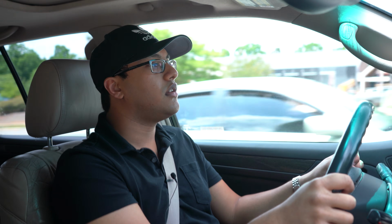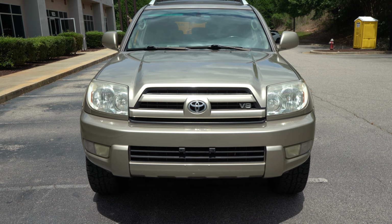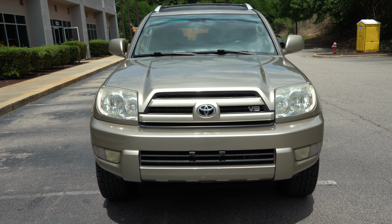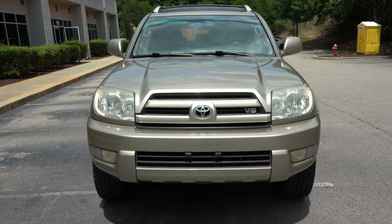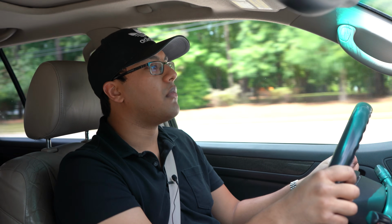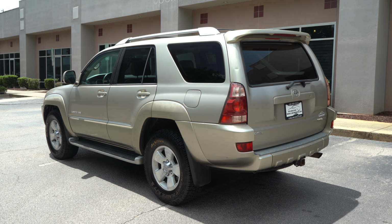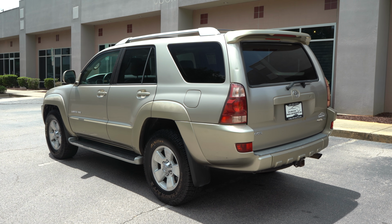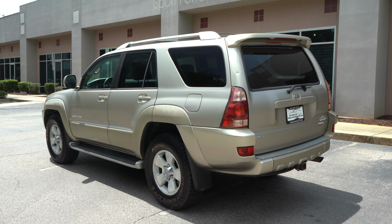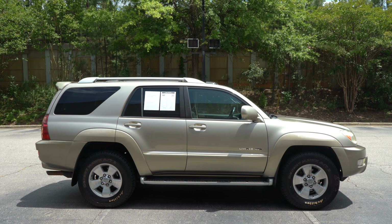The good thing is, well, it's not fast, but it's just smooth power and it builds it nice and progressively. But is it fast? Absolutely not. It's definitely acceptable, no problems there. But once you get it to like 60 miles an hour, it really doesn't want to pull much harder than that, that's for sure. Brakes, you do have to get in on them a little bit more than I would like, but I kind of expected that with a vehicle like this of its size, right?